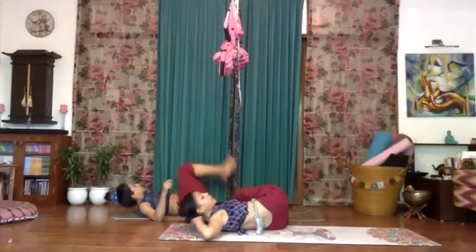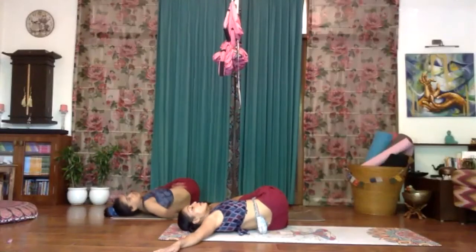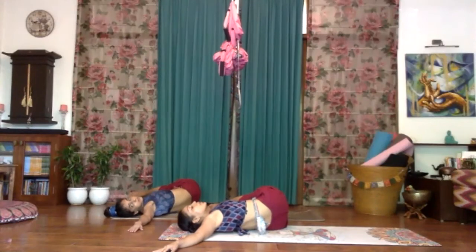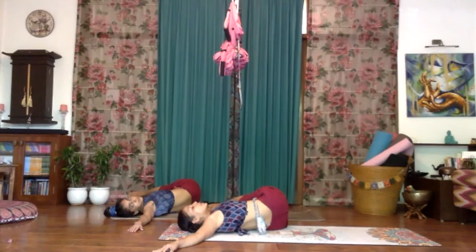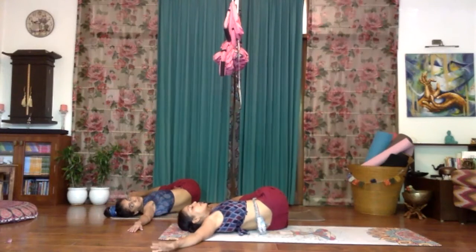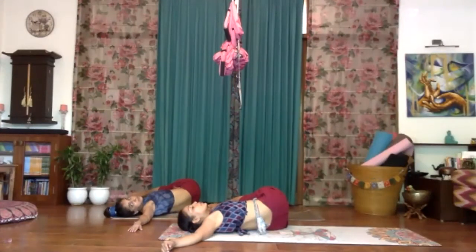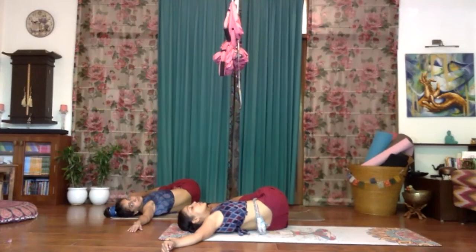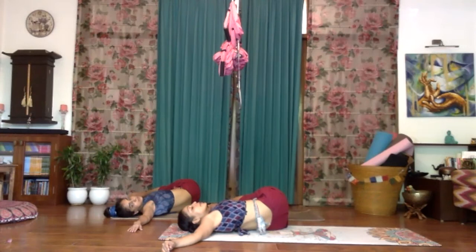Taking your time, moving slowly. As we slow everything down, coming into that passive energy of receptivity, compassion, expansion, and deep breaths.